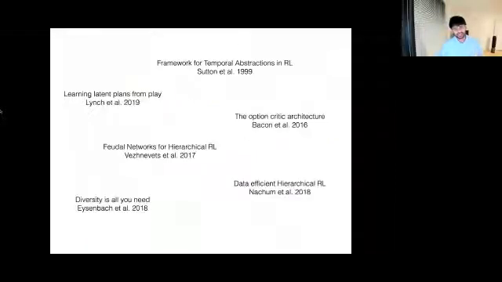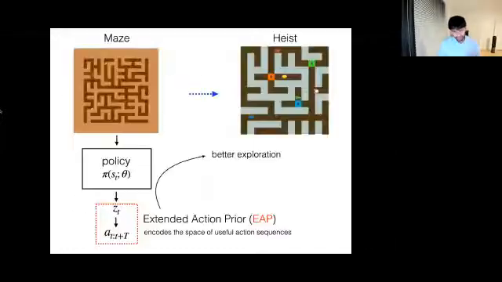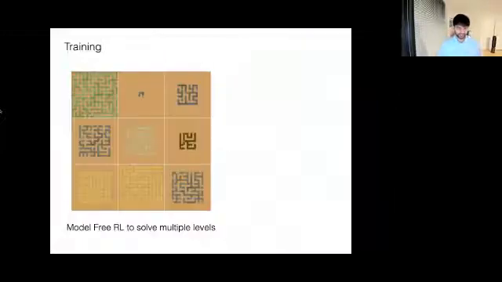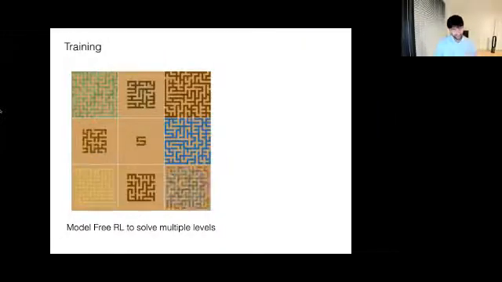Right? Now there has been a lot of work in people attempting to learn good action sequences. But over here, what we're going to show is that if we pose the model in the right way, we can explore better because we have a space of useful actions. And because we can explore better, we can adapt to new rewards quickly. Right? So how would our setup look?